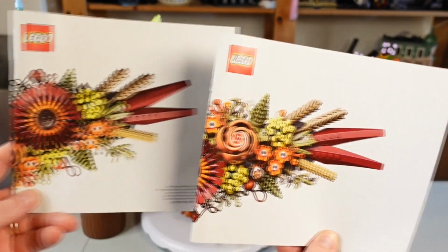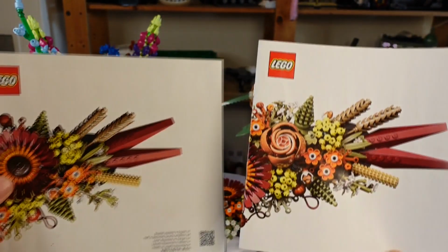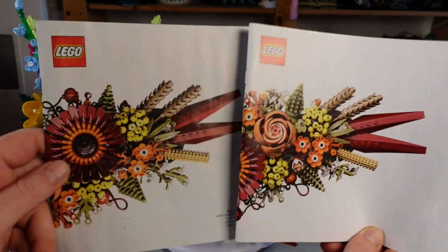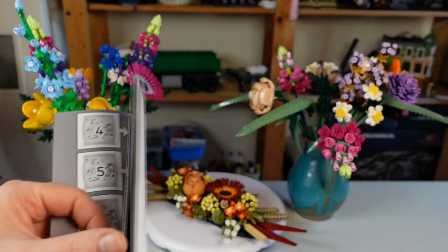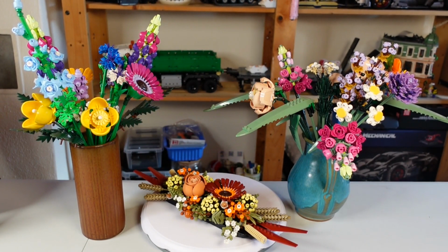So we come to the other constructions. Here are two, and this is the dry flower bouquet, and this is the 10314 with 812 pieces. There are two of them because you assemble exactly the same two times. A little different here with the flowers up here, but okay, two of them. And this is the same, you got the steps, about 700 parts, 9 steps.